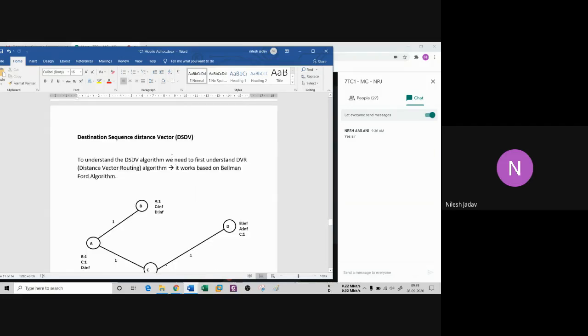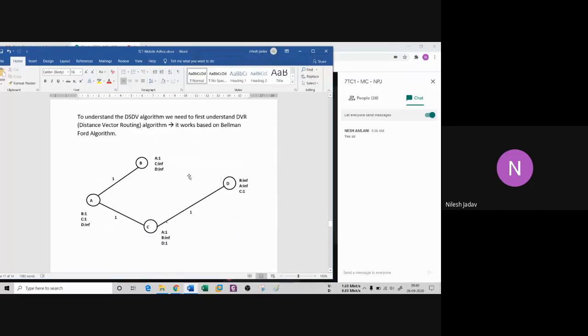We have started with one algorithm from the proactive algorithms, that is DSDV, the destination sequence distance vector algorithm. To understand how this algorithm works, we first need to understand the distance vector routing algorithm, DVR, of which we saw some aspects in the previous session. Suppose this is the network topology and this is a routing table kept by each node, which says what the hop count is to each neighbor or destination.